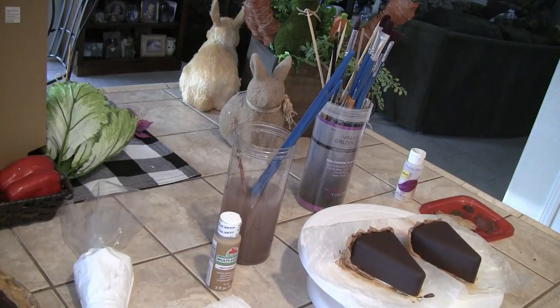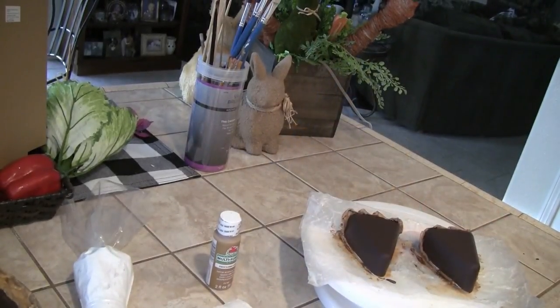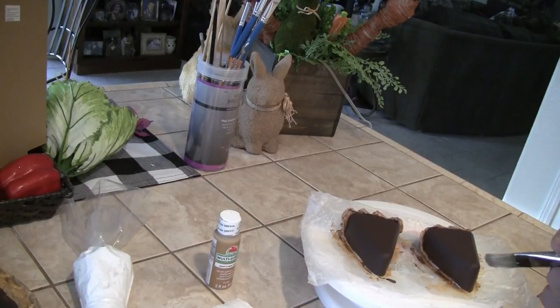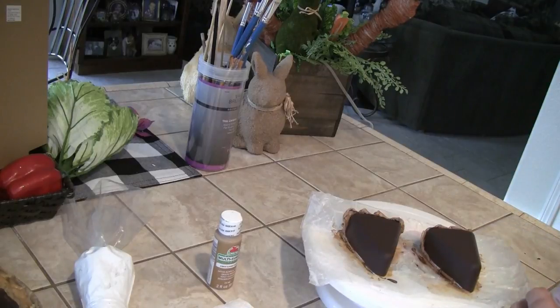We'll be back in a minute, and then we're going to seal these. Okay, so now I'm just going to use the gloss that I have. And like I said, I got this years and years and years ago. You can use anything. You could even use Mod Podge. Okay.